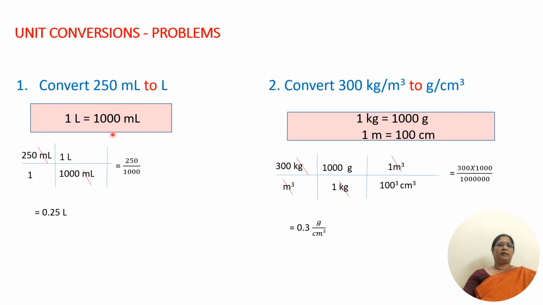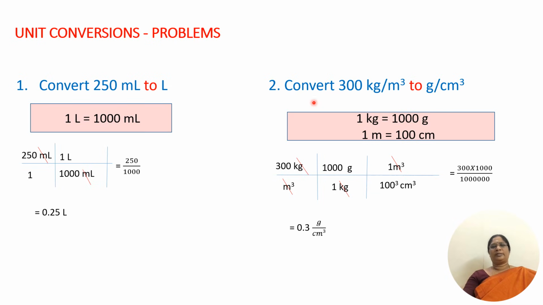First we have to write down the conversion factor: 1 liter is equal to 1000 ml. Then write down the problem in the box model, 250 ml. In the denominator we don't have any numerals and units, so let us write down the unit. ml is there in the numerator, so the same ml should come in the denominator so that the unit gets cancelled. So 1 liter is equal to 1000 ml. ml gets cancelled. Multiply the terms in the numerator and divide by the terms in the denominator. So the numeral in the numerator is 250 divided by the numeral in the denominator, 1000. So you'll be getting 0.25 liter.